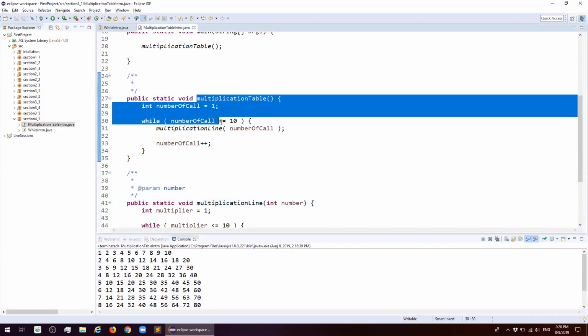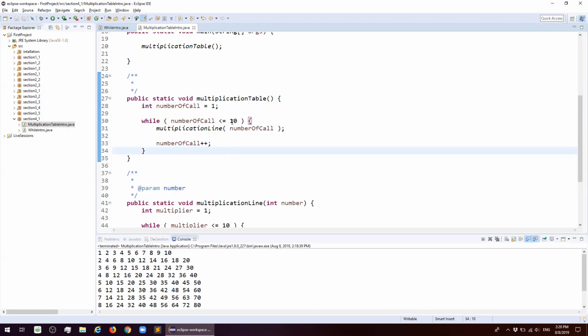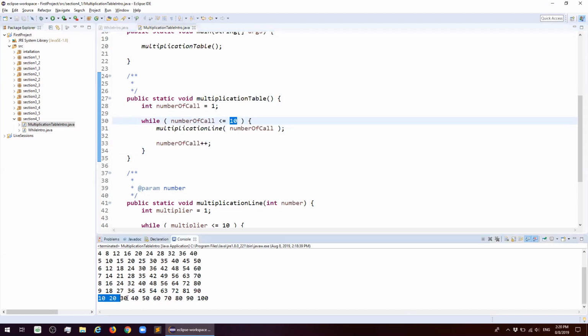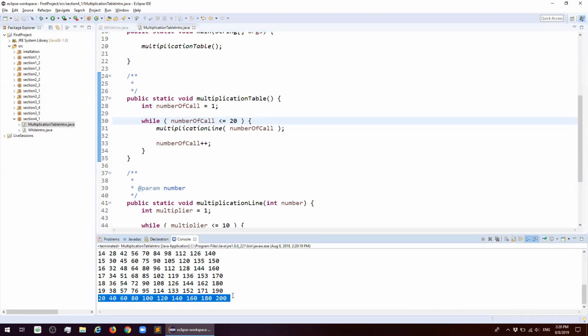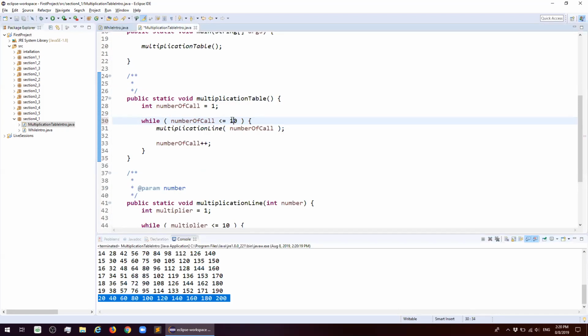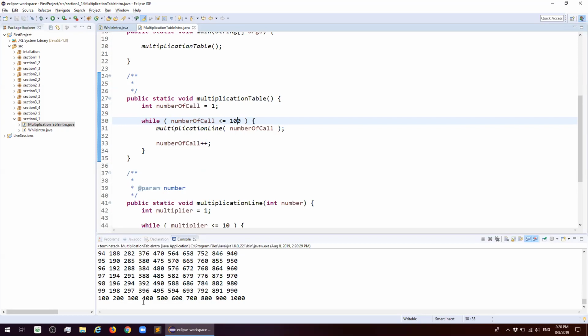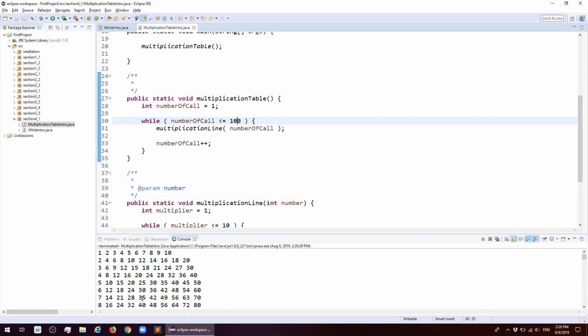This multiplication table method can be generalized even further. Right now, this method only prints out multiplication up to the value of 10. However, why not do it 20? If you run this, it is going to give you multiplication of numbers up to 20, right? You might need it. Why not do it up to 100? This is going to give you all the multiplication up to 100. For Java, using loops, this is a piece of cake.